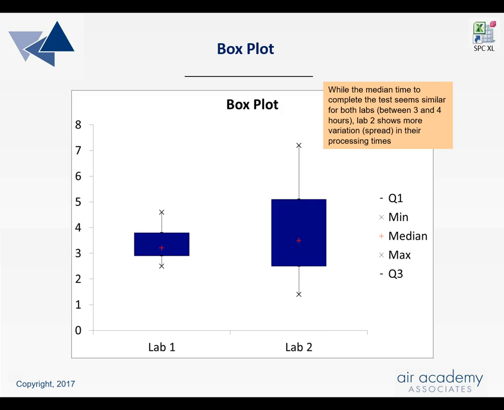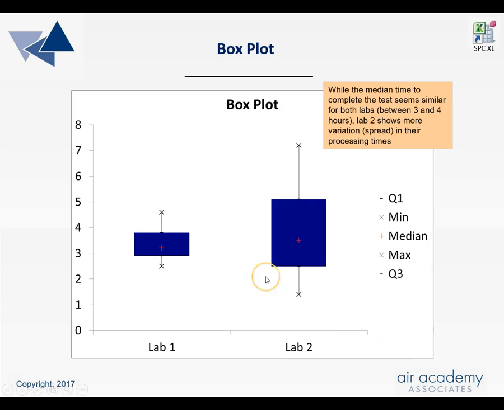Which lab has the most variability? Well, clearly lab 2. The data expands from way down here all the way up here. You've got much more in the interquartile range. Over here, your variation in lab 1 is much, much less. It also has a smaller median. So the center point of this data set is actually a little smaller than the center point of that data set. So this is a very convenient way to take a look at comparing several data sets.